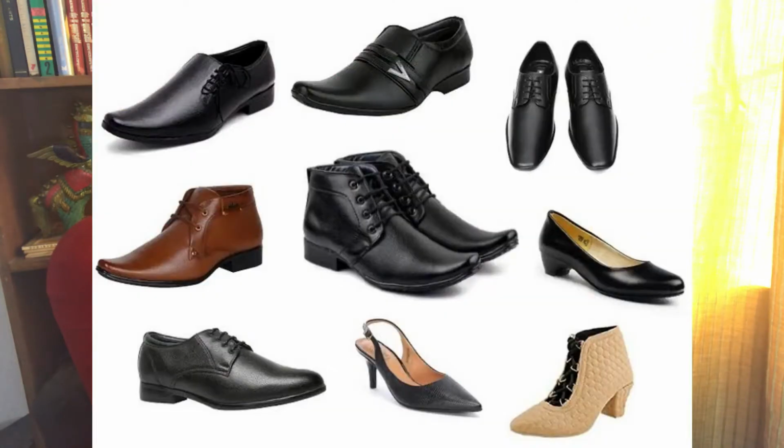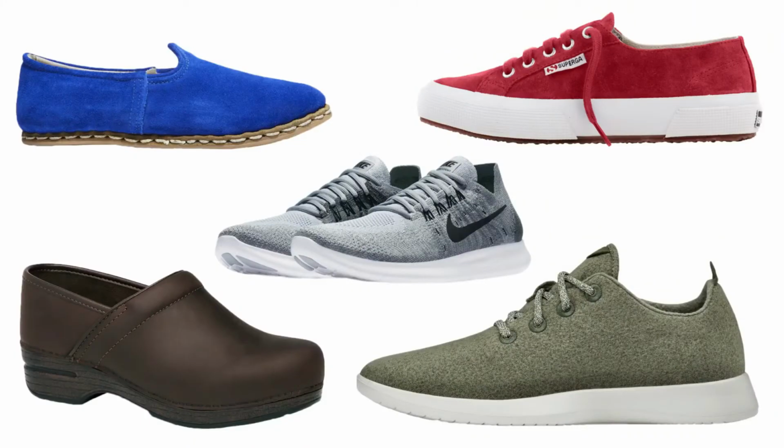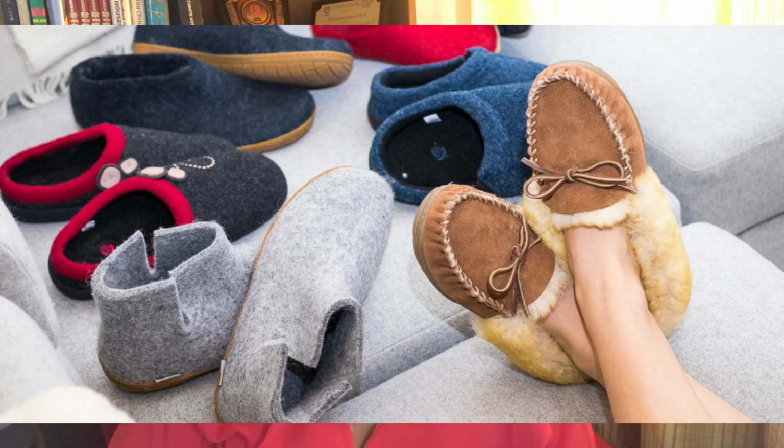Carry 2 pairs of shoes, one of which of course you will wear on the flight and one you will pack. One of these should be either a formal pair of shoes or sandals with matching polish to keep it maintained, and the other one should be a sturdy, water resistant and comfortable pair in which you could walk long distances. This would be for your daily wear. You would also need a pair of slippers, but you can really get those anywhere, even in the UK, and it's a choice you can make.